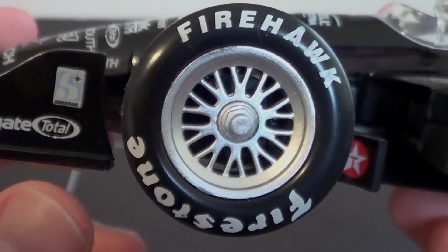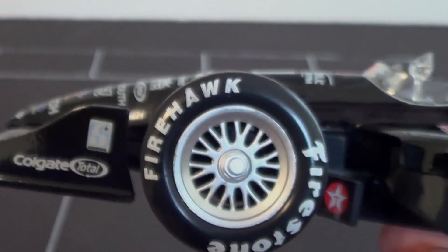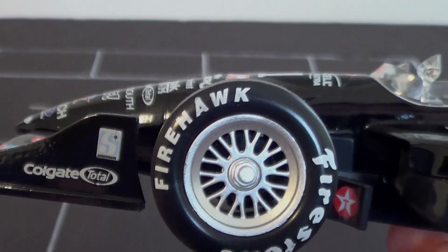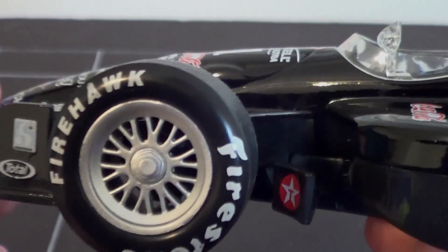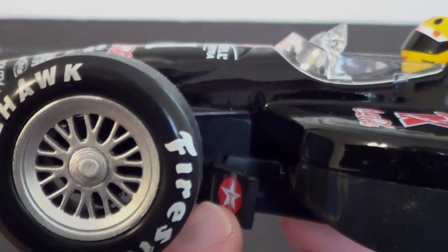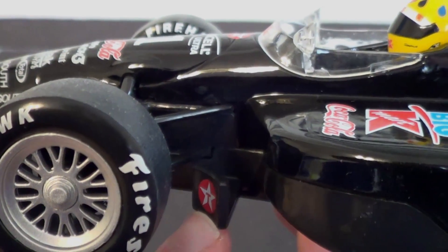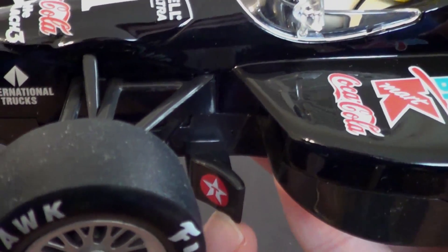You've got the Firestone Firehawks. What's weird is they never ran silver or chrome rims, and yet the die-cast makers — except for Hot Wheels — always persisted on giving Newman Haas chrome wheels. Never understood that. Not accurate. And then you've got this little shark fin down here — or I guess, what is this called? A barge board. Very Formula One style. It's something that the Swifts ran — in fact, the Raynards ran it too back in the day, but they got rid of them. Swift kept them.